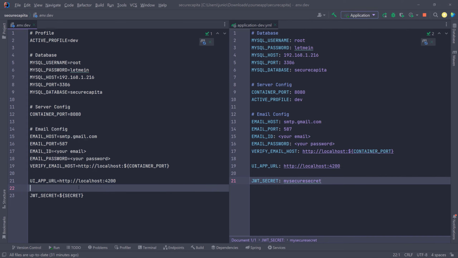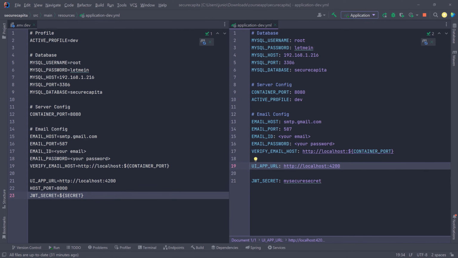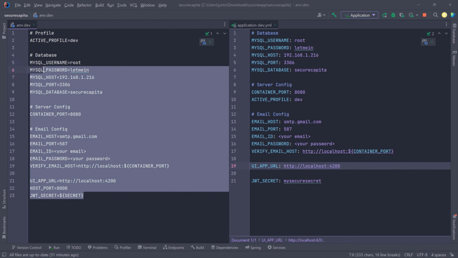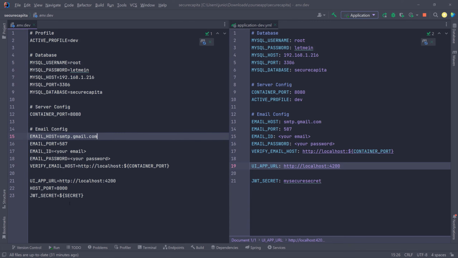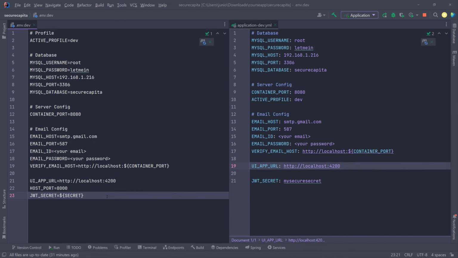And also we need to pass in the host port. If you want, you can pass it in here. So I can say host_port. We're going to keep it the same, so 8000. So the only thing that we're going to be passing in dynamically to this configuration file, which will be picked up when we run the dev environment, which will look at this configuration to pick these values, is whatever we define in here. Okay, so hopefully this is making sense. Maybe not, but once I put it all together, then it's going to make more sense. But for now, just bear with me.